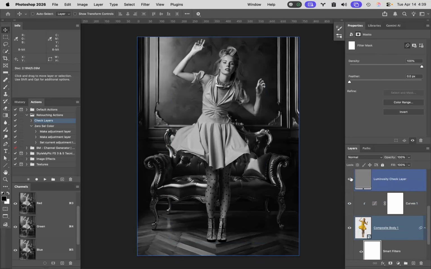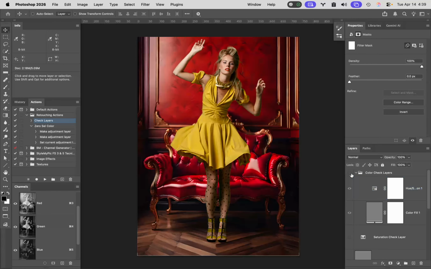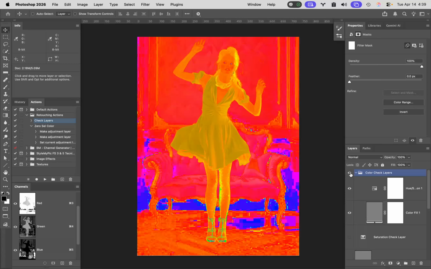So I'm going to turn off my luminosity check layer and say, okay, yeah, this actually is feeling better for me in here. Then I'm going to go to my color check layer. Up at the very top, click on color check layers. It'll turn on both of those. Now in this case, she's actually really close to this already. Her dress is yellow, so it's never going to be in the same color group as the rest of these. But look at how closely her face is to the whole rest of this room. The colors in this are actually really pretty solid.